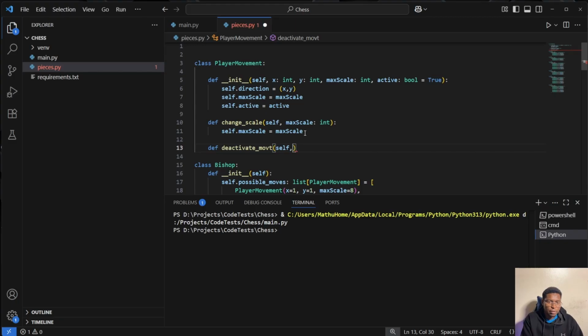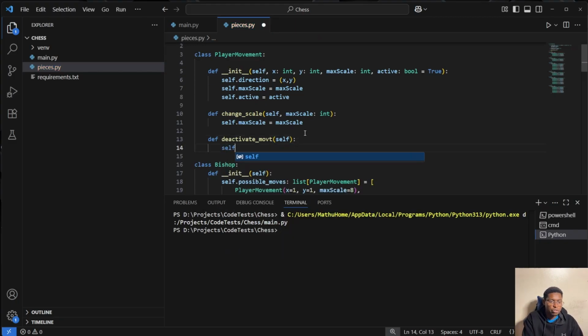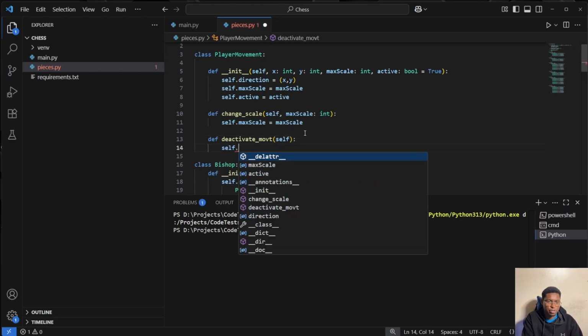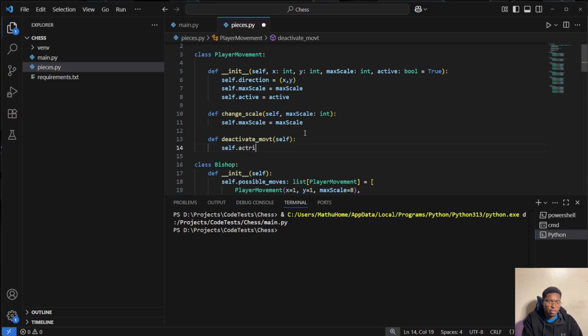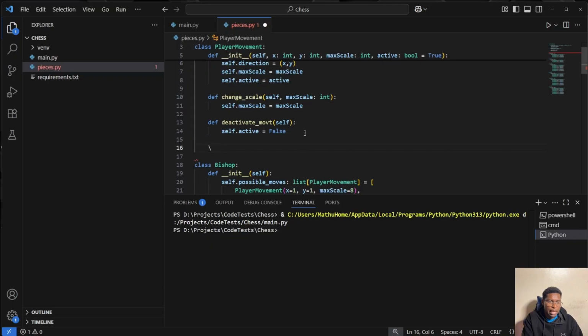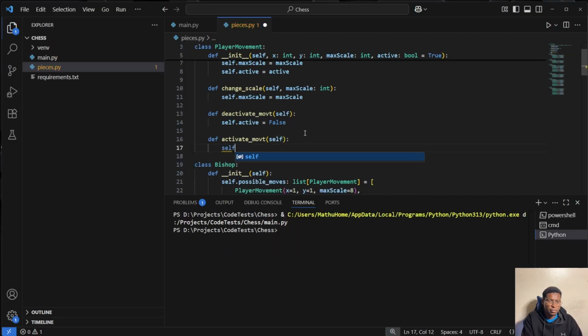So if it's deactivating a movement, you just set active to false. And if we are activating a movement, we set active to true, right?